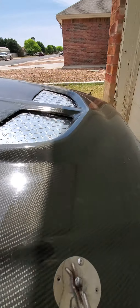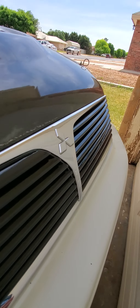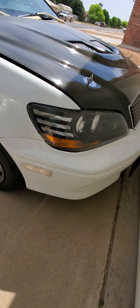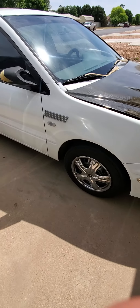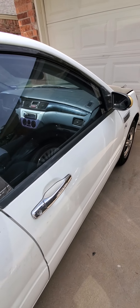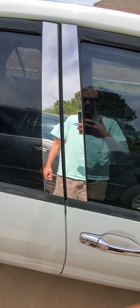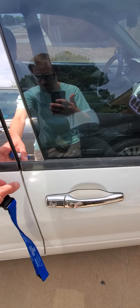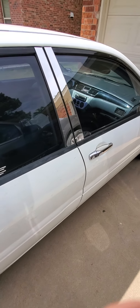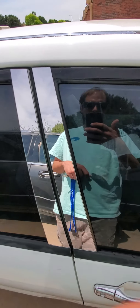We got this refurbished hood, re-clear coated it not too long ago, and repainted the grille black. I still need to get a body kit bumper — that'd be nice — and we got new headlights. I'm gonna repaint the mirrors, they're a little faded. These new chrome door pillars are really killer — good job on whoever makes those. They're cheap, like 30 to 35 bucks. You put them right over the old ones — the old ones lasted 10 years — and you're good to go.